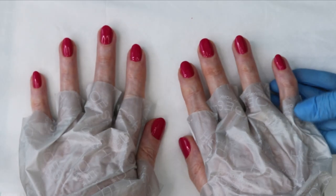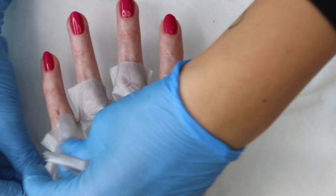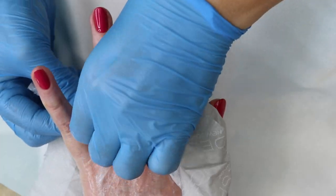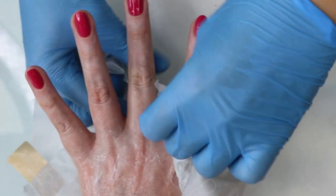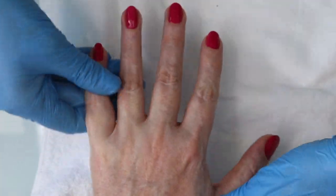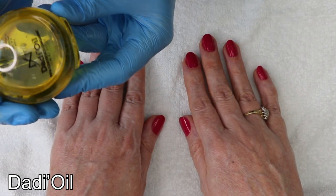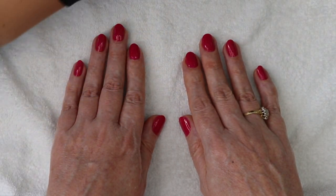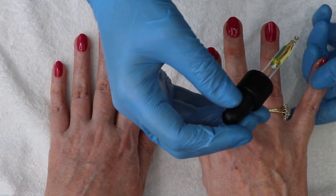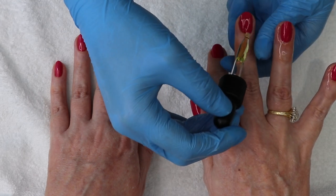Once we have finished applying the polish, we start removing the collagen gloves. It has tears on every finger to easily remove. Once we have finished removing the collagen gloves, we wipe the excess product into the skin, going in with our daddy oil. It has organic ingredients including jojoba, avocado, and extra virgin olive oil, as well as vitamin E properties to help nourish and hydrate the skin and cuticles.